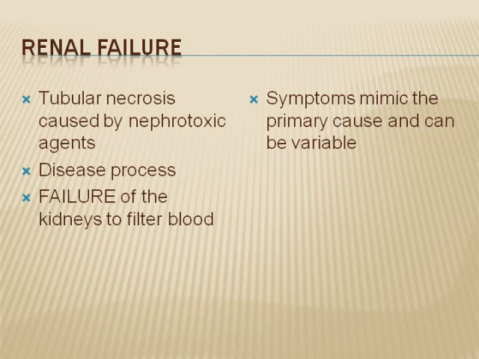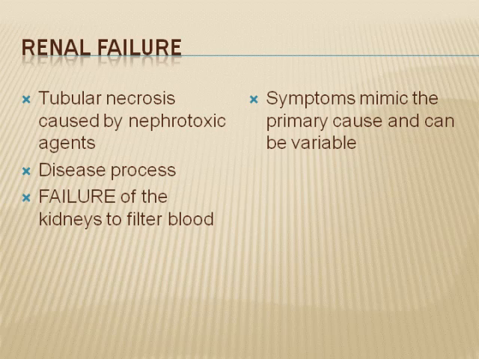And finally, outright renal failure. This is when you could have tubular necrosis caused by toxic agents, or renal failure can be a result of disease processes. Some of them renal diseases, some of them not renal diseases. And basically what it is, is an outright failure of the kidneys to filter blood.